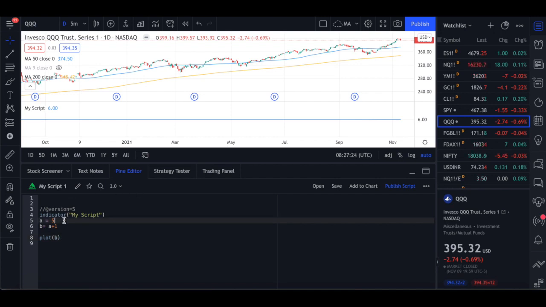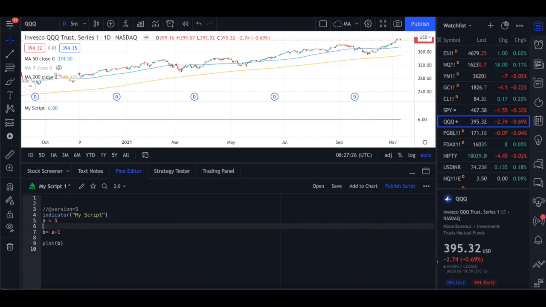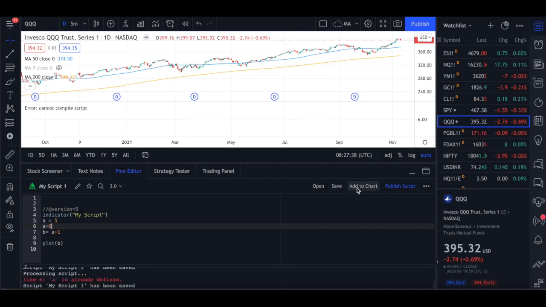Now let's do another thing. Let's make a change to a. So a is 5 here. Now I want to make a something else. So let's say a equals 6 now. Now the problem is, if I do this, there will be an error because a is already defined. So what you need to do is have a colon here and then equal to.